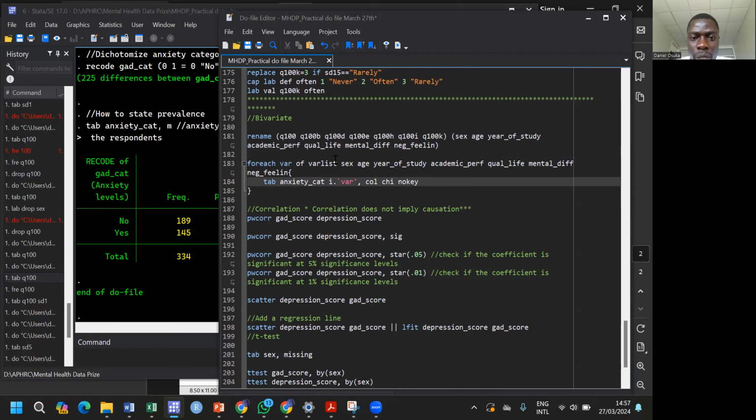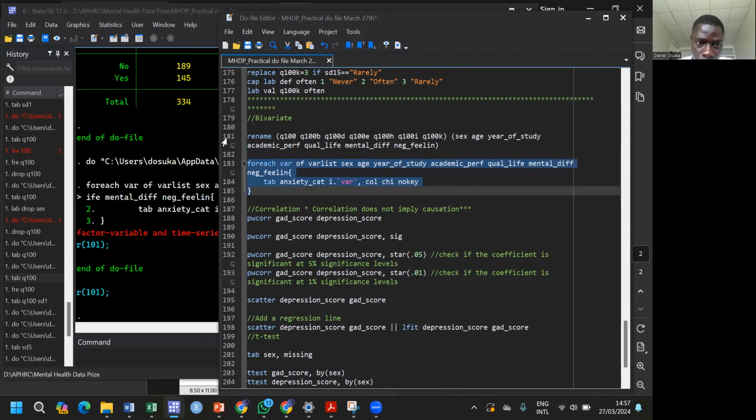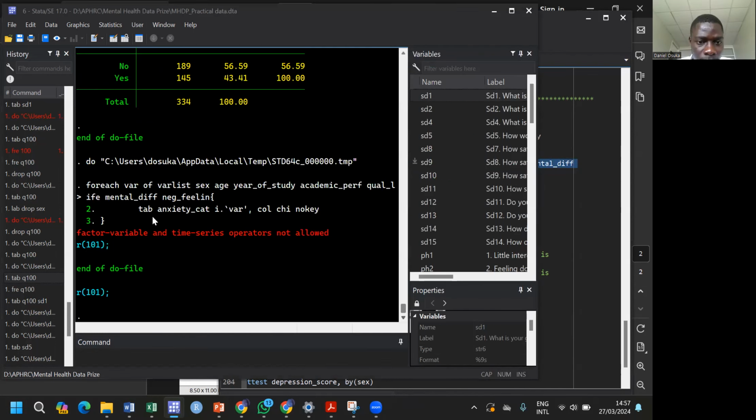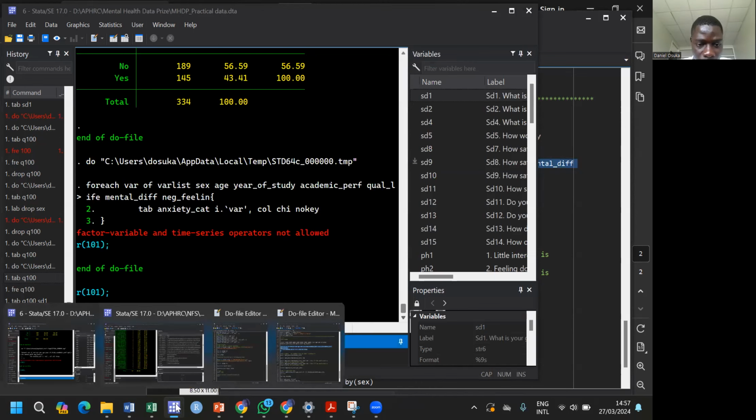You just say for each of these variables, tabulate anxiety and each of those variables, and I want to see this association using a chi-square test. So this is the command. If I run this, it's telling me what? Factor variables not allowed. So there's something that I've done that is not right.